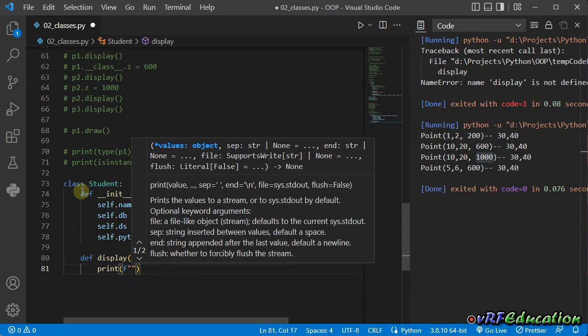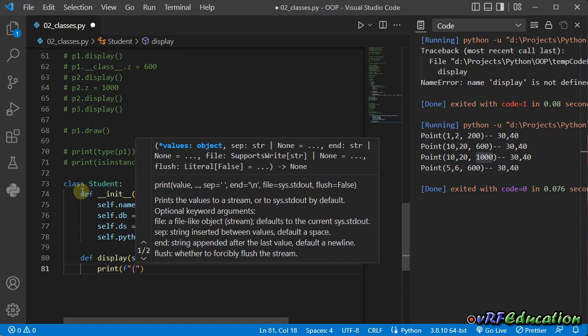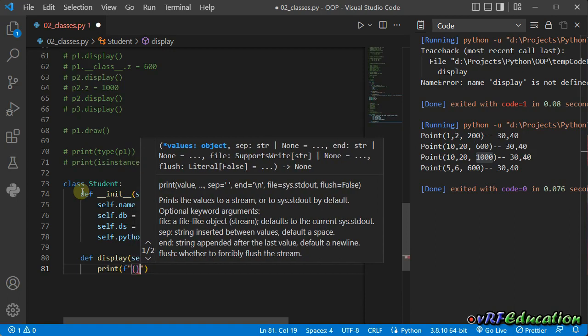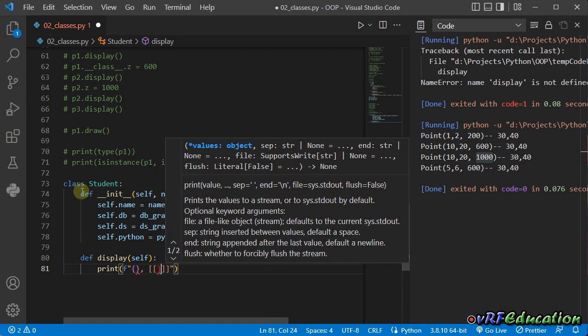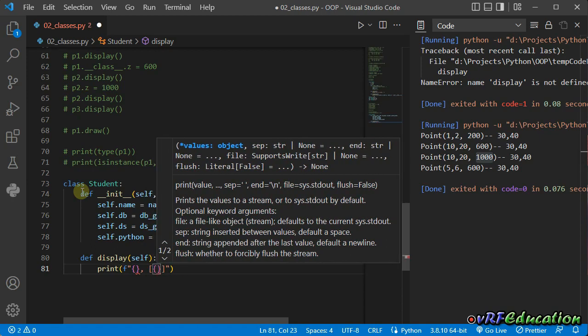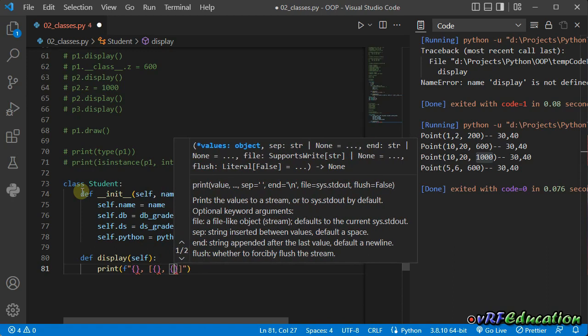Here I want to print each student with his or her numbers. Print the student name and the numbers. Create some literals.